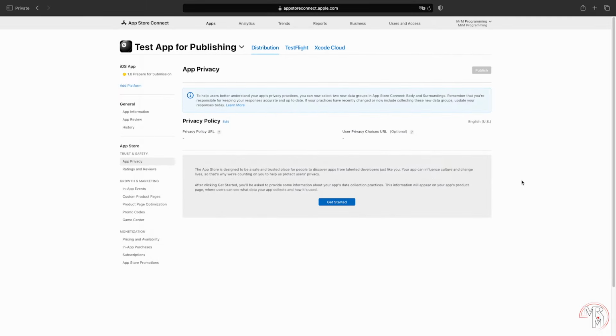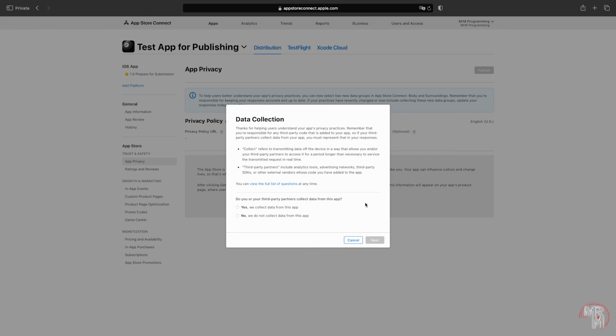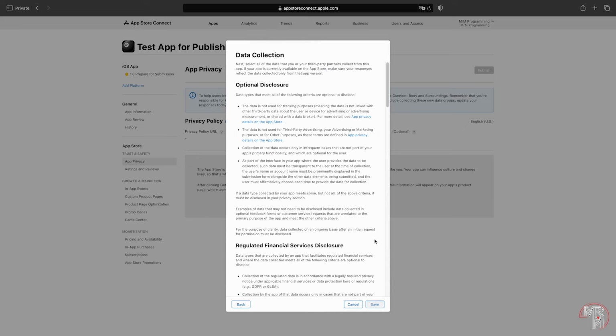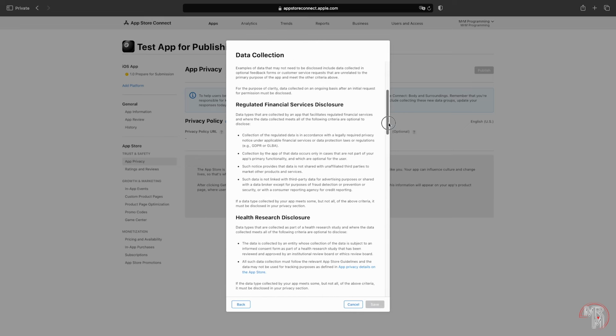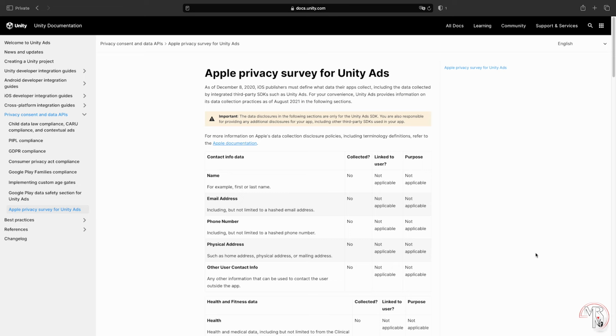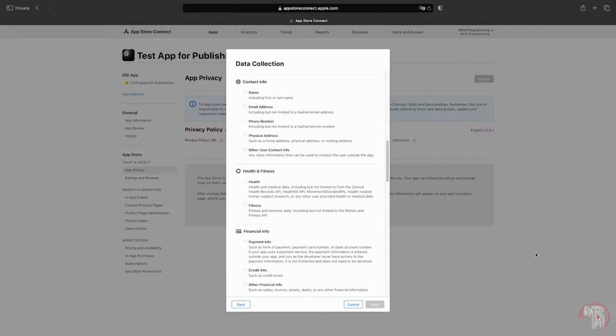Another pain in the butt is the data collection survey that we can access by pressing this Get Started button. Just like with encryption, even if you do not collect user data, Unity might be doing that. For example, our game is using Unity Ads, which does collect user data and perform tracking. If that's your case as well, you should answer yes here. Now, since we answered yes, we need to specify what kind of data we collect. Luckily, Unity Ads provides this information, which you can find on their official website. I will also add a link to this page to the video description. Now, if you're using other third-party modules that collect data, you need to find a similar disclosure for all of the modules that you use and report it here.